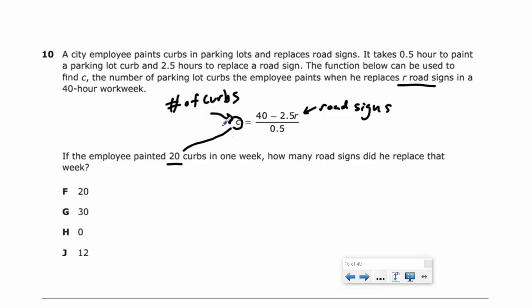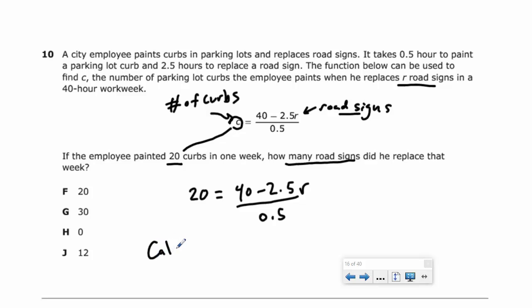So I'm going to substitute 20 into C. And then I'm going to rewrite this equation. But the only thing they can really make you do now is figure out the unknown value of R. And of course, what are they going to ask you? How many road signs? The number of road signs is R. They want you to find R. This is a single equation, so this is a calculator. Use a calculator. Single equation solving for a single variable. That is a menu 3-1. This is an nSolve that we're going to use in the calculator.